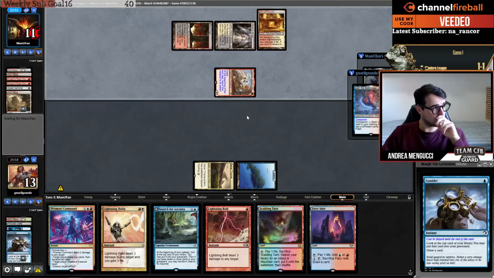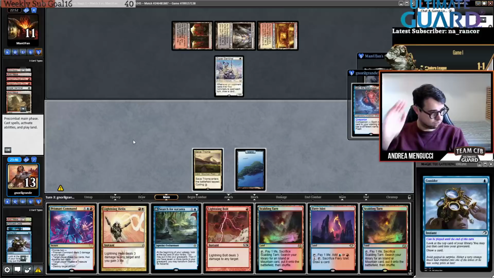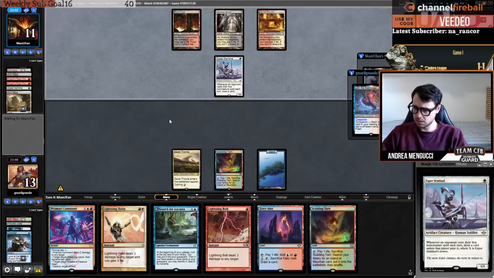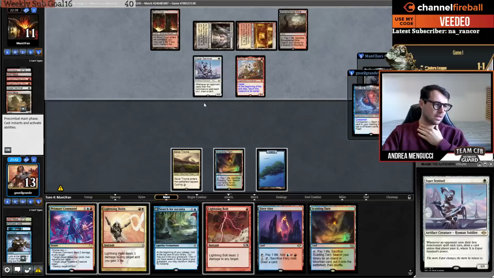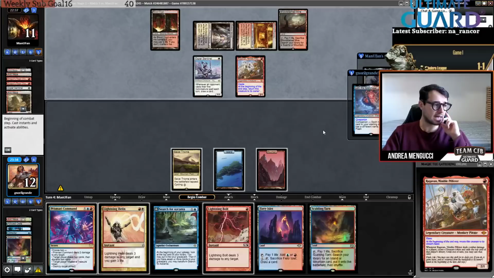Okay, they got four cards in hand. Esper Sentinel, that's a good card. It's a very good card. Esper Sentinel is so strong. They got a lot of lands. I think now I'll go ahead and make them draw a card. Or I can also just Lightning Helix the Ragavan and pay for the tax. Yeah, maybe that's better.